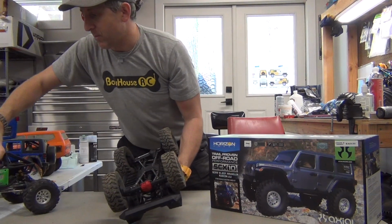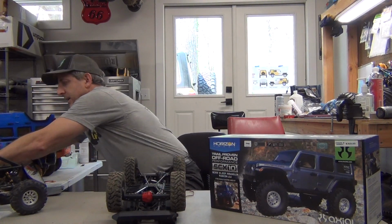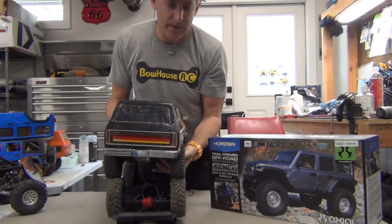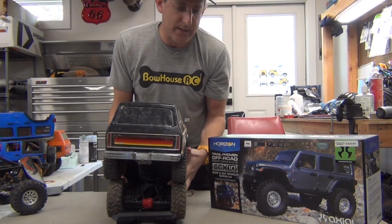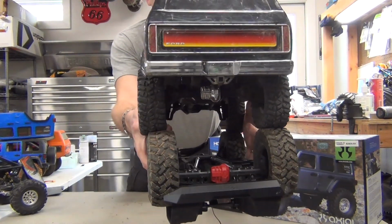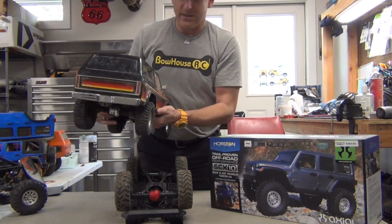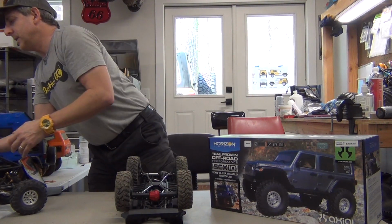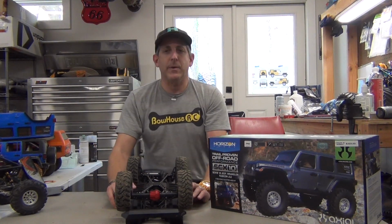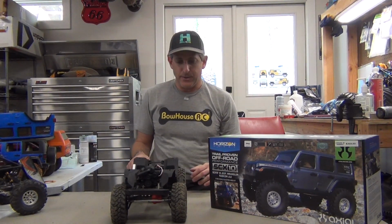And not only are they much narrower than the Capra axles, they're actually much narrower than even other portal axles on the market. I'll show you this top and bottom with the Traxxas TRX4, so you can see the difference in width between the SCX10 and the TRX4 portal axles. And what that does is really open up some options in terms of being able to use different bodies with the 10.3 without having your wheels stick way outside the fenders.